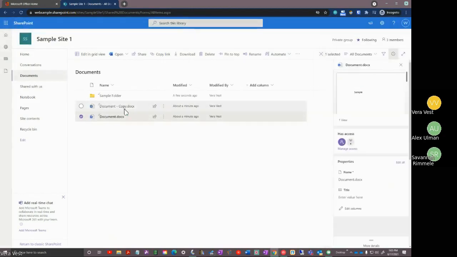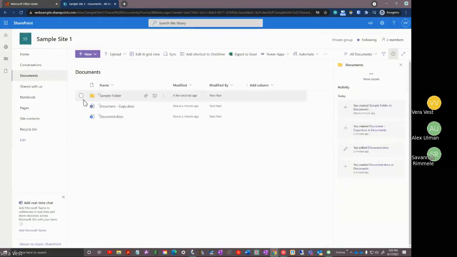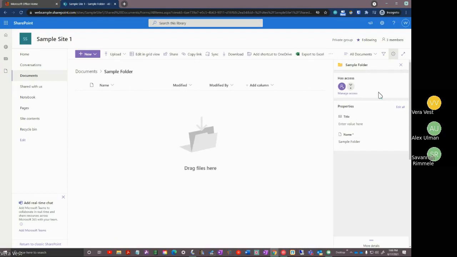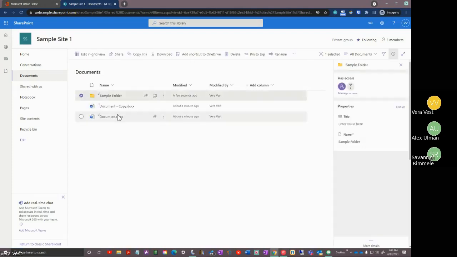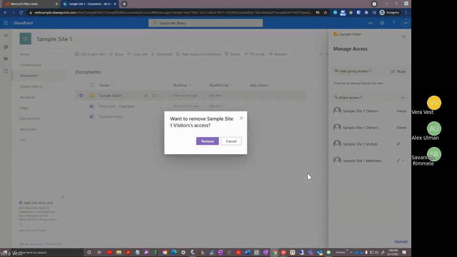And say we have this folder, and if you click in the folder, you still have access to that info here under the little I. I like being outside the folder while we work in it. So we can say this particular folder, visitors can't see at all.